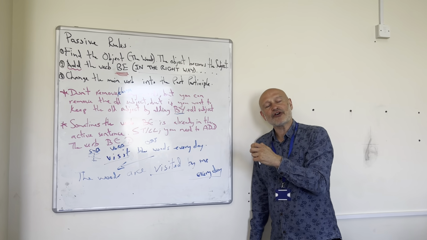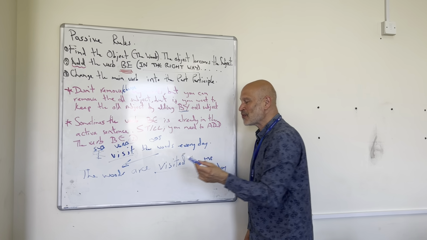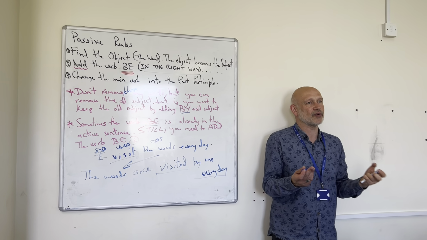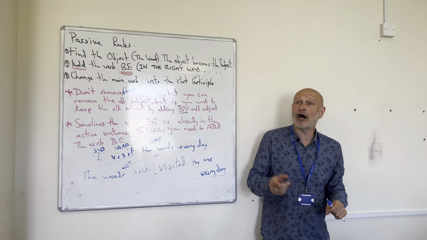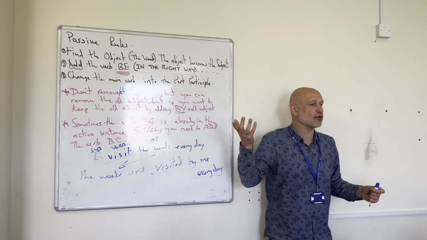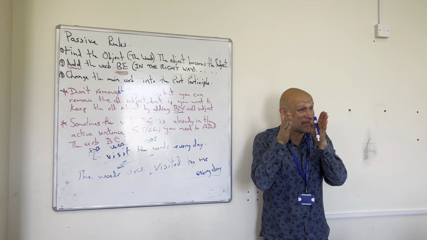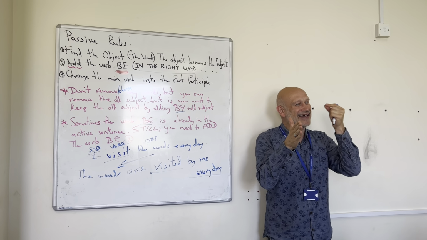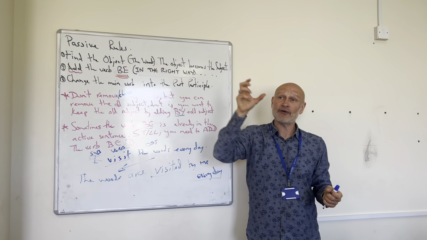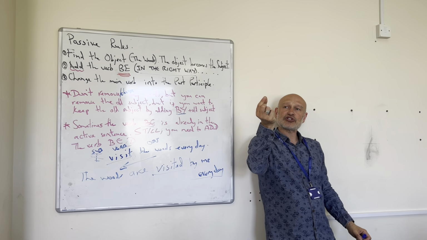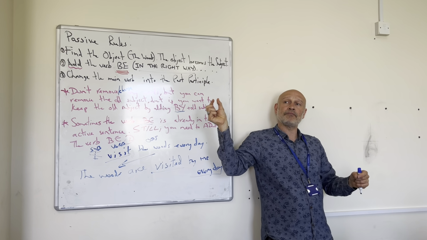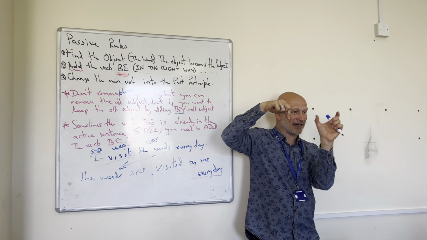But the extra bit that I wrote on here was that sometimes you'll find the verb to be is already in the sentence, like with present continuous. She is reading a book right now. Even though the verb to be is already there, you still need to add it again and don't remove any words. So when we have this sentence, she is reading a book right now, we need to change it when we make it passive. A book is being read right now.